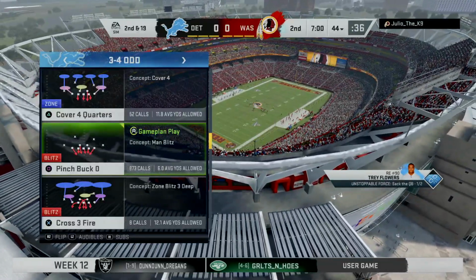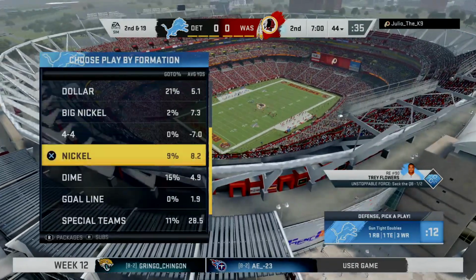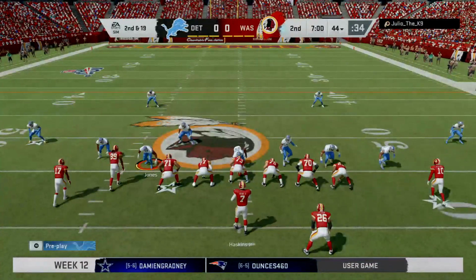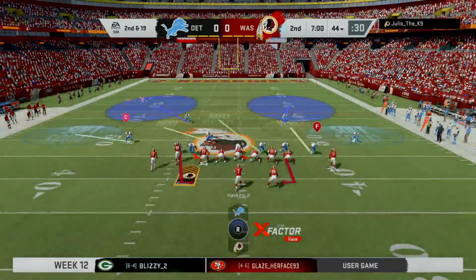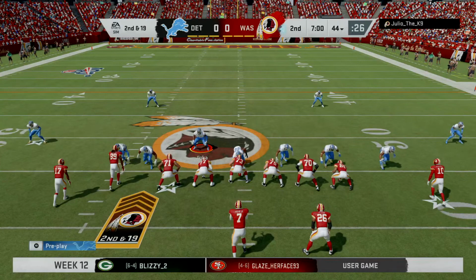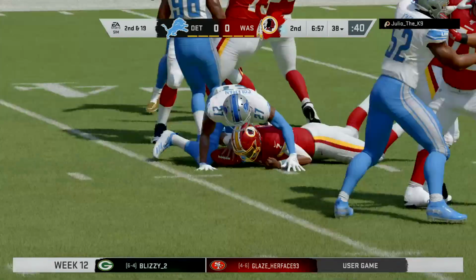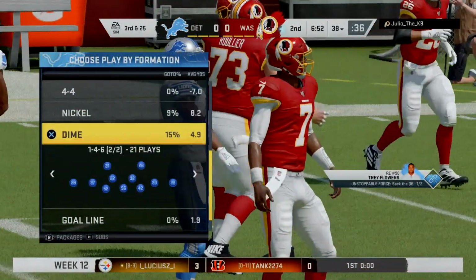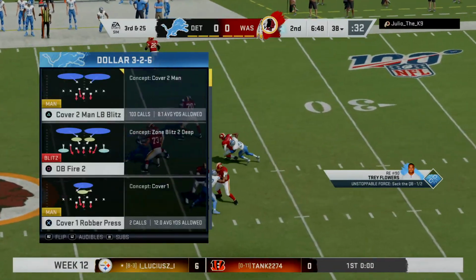Second quarter now from our nation's capital, and it's the Redskins in possession of the football as they've got it with a second down coming up. Sacks, a growing theme in this first half. This is second and long. On second down, here's Haskins, and he's going to go down again. Well, someone's closing in on the league lead in sacks. He came into the game in the top 5. Now you add 2 more to his total.